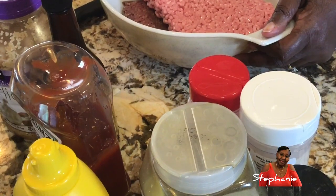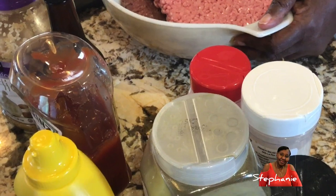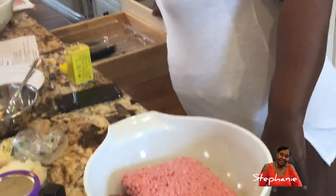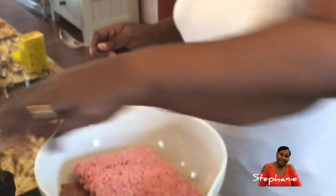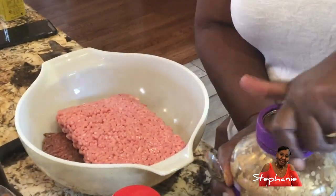This is also about your fingers. You got to use your hands on this, so I'm going to use my hands. First of all, I'm going to put everything in. I need a spoon so that I could at least get some garlic out. So I'm going to stick some garlic in here.